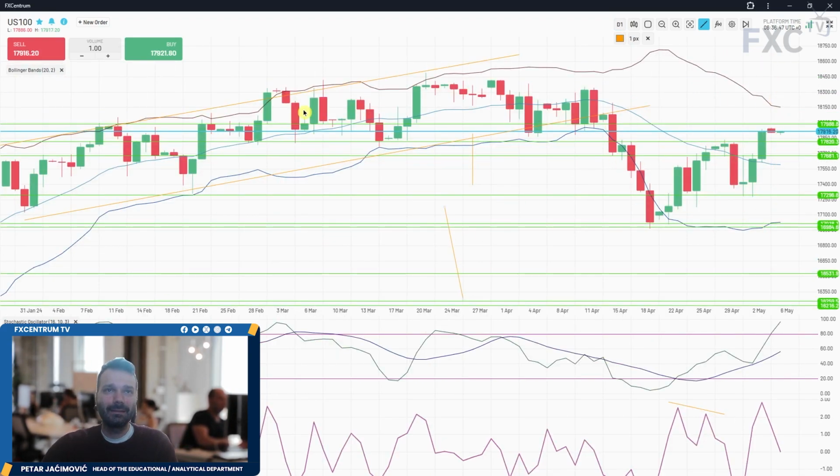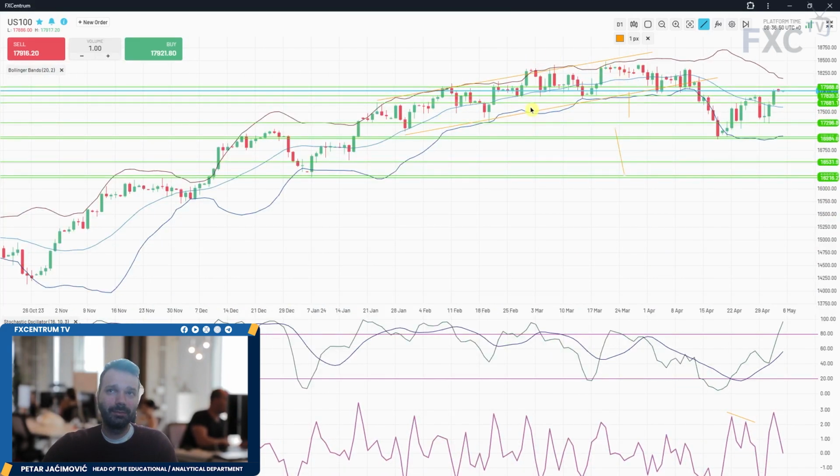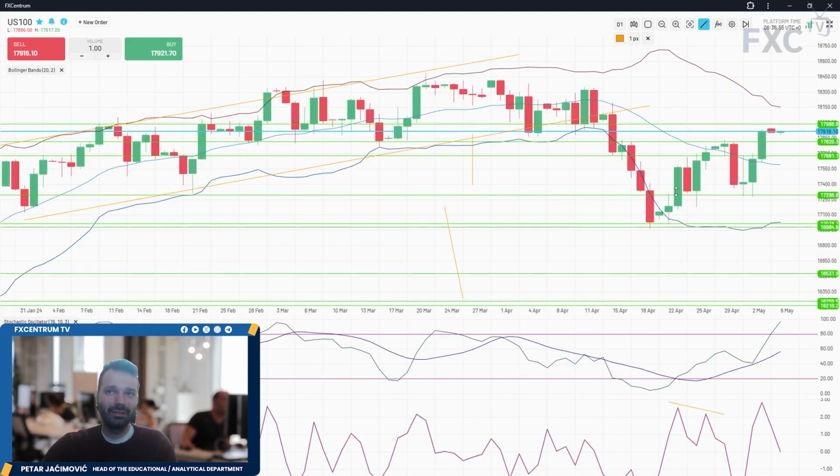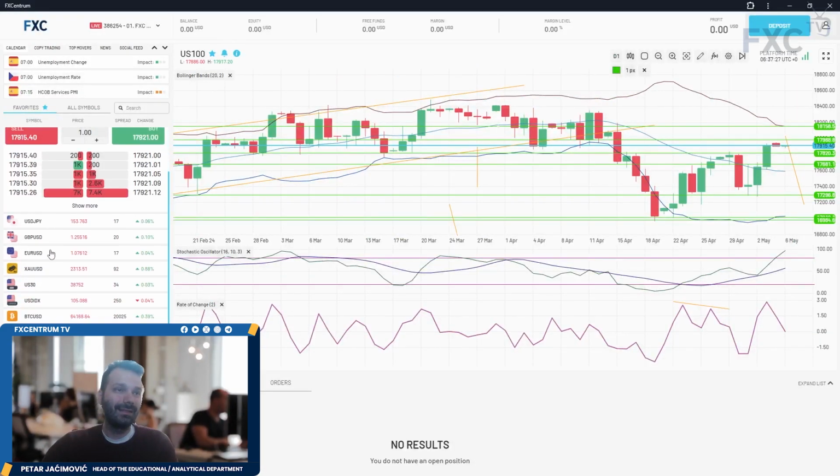Again, this area here and this bigger breakout of this bigger distribution that took like 2 months to develop, it still can be in the play, and eventually this A, B, C kind of correction can be in the play for the further downside movement. We just need a confirmation for the further downside. Again, upper Bollinger Band and previous swing high sitting around 18,150 mark. We also can see here a rate of change flip to the downside. After the 2 low to high days, we have a flip to the downside, so this can be a good sign for the downside development at this point. Still need a confirmation although.